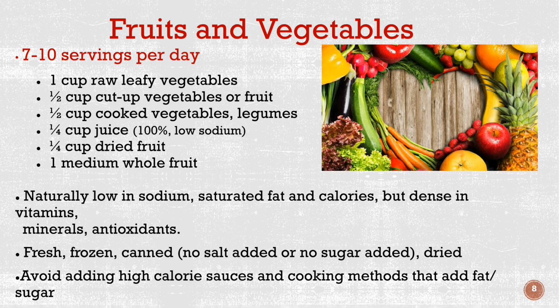Use fruit as a snack. That's another easy thing to do. If I have a banana as my snack at work during the day, think about it. It comes in its own carrying case. It's easy to carry to work and leave sitting on my desk. It may even replace a less nutrient-dense choice that I might have made otherwise.